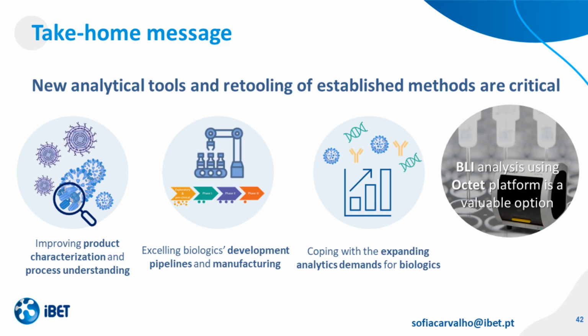All right, and could you advise how to handle VLPs on the Octet and recommend some best practices? I think the settings that you will choose on the Octet will depend on the virus-like particle that you are using. For the influenza virus-like particle that we have, some of the multivalent ones were very unstable. So the settings that we needed to use were different from others that we already used with other types of virus. For these virus-like particles, room temperature was the best option, and we needed to use the maximum agitation as the particles, especially the particles that are in process samples, tend to settle to the bottom of the 96-well plate.